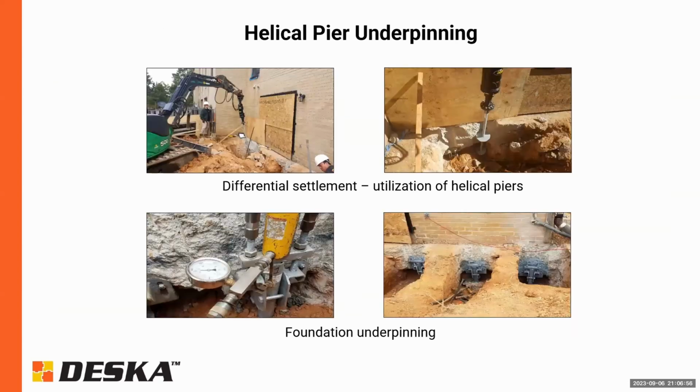So here's an example of helical pier installations. Essentially, a machine, in this case a mini excavator, is screwing this giant screw into the ground. In the bottom left corner, once the screw is installed, the high capacity ram is installed and jacked to a capacity that's essentially decided by an engineer.